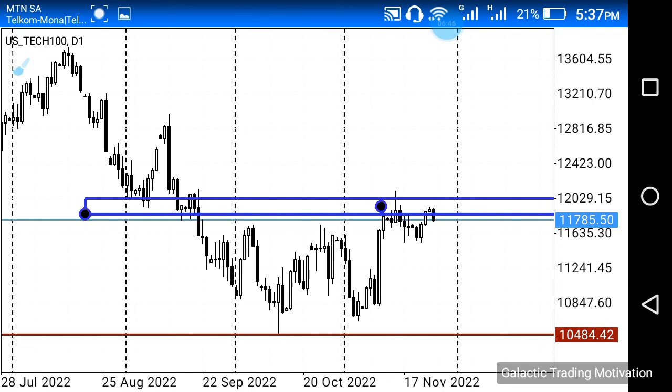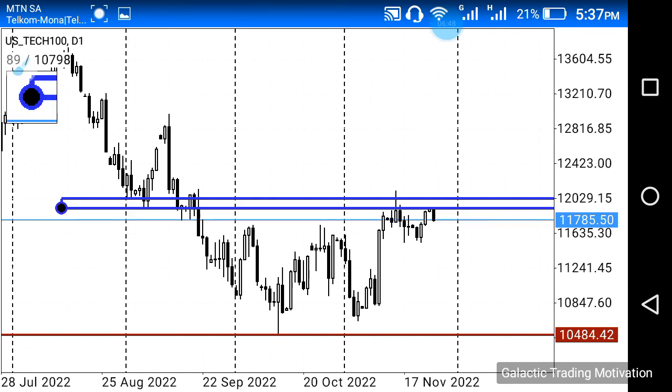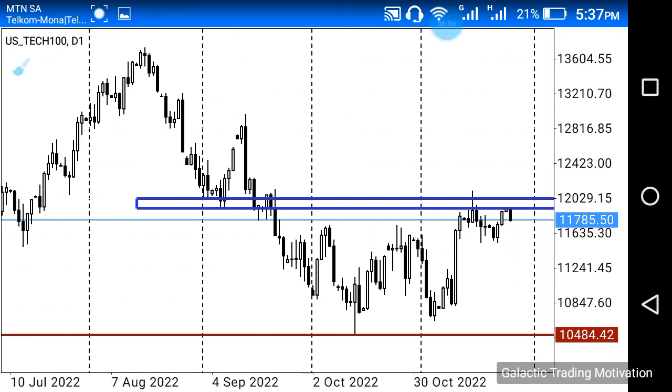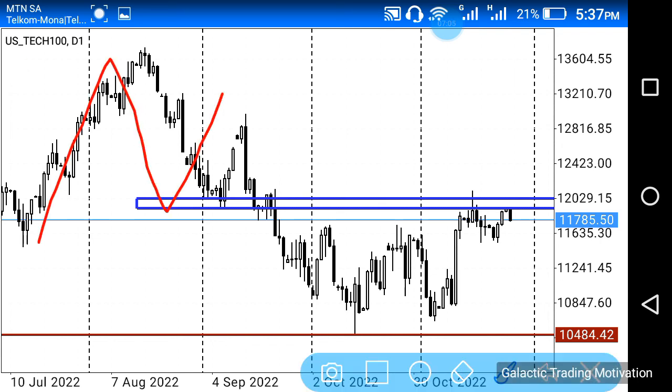So I hope what I've drawn makes sense, guys. I hope my lines are not too confusing. The reason why I have all of these lines is so that we can see what's happening in regards to the various levels as we head down to the lower time frames, right? So let me just redraw that so that those of you who have missed it can just see what exactly it is that I'm talking about. Remember, we have this huge M structure, and we have this inverted head and shoulders pattern over here. Can you guys see that? And it has a neckline at this point.